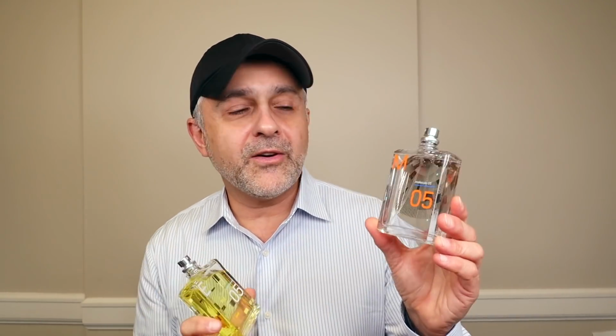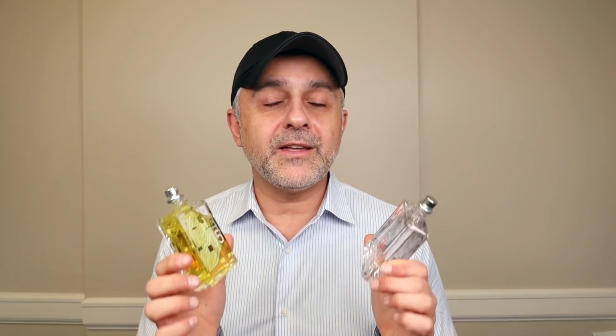And also check this out as well, because I feel like this is awesome. It really reminds me of some of the other Escentrics or some of the other fragrances that Geza Schoen has released. I feel like he's got his signature touch with this fragrance, and when I smelled it, I could say, okay, this is a Geza Schoen fragrance. And I've smelled things like this before from him. Here on its own, you can't really tell, obviously, because it's a molecule on its own. But two wonderful releases. I'm happy, and I love this series of fragrances because I love learning about these synthetic molecules that are used to reproduce certain smells.